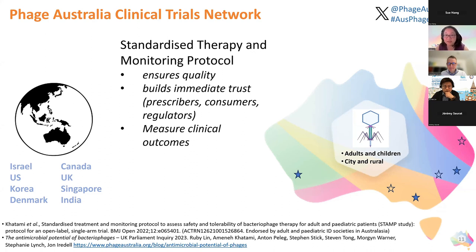And it's another feature that sets us apart from the other jurisdictions that implement phage therapy using compassionate case access. This whole platform enables us to identify the best value phage in Australia and Asia Pacific, prove their clinical value, and the therapeutic monitoring provides essential data for regulators and investors. This approach has been a continuing discussion point to date by physician groups in Canada, UK, Singapore, Korea, Israel, and Denmark for possible adaptation to their own country's jurisdiction. And if you have missed it, Phage Australia was featured heavily in the UK's House of Commons inquiry into the antimicrobial potential of bacteriophage, and you can read about it in this white paper at the bottom of the slide here.